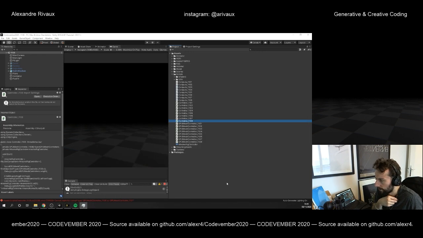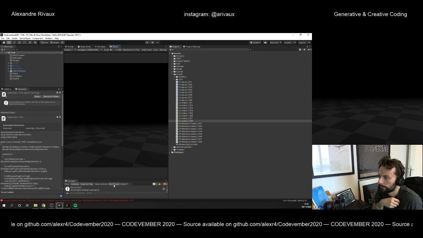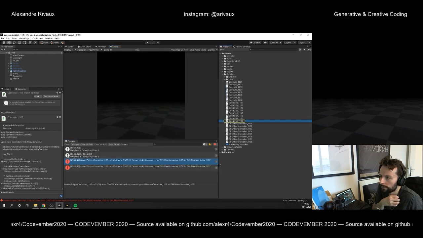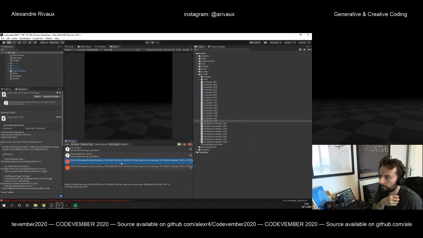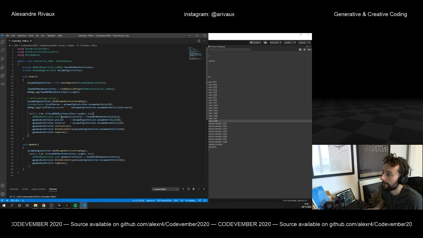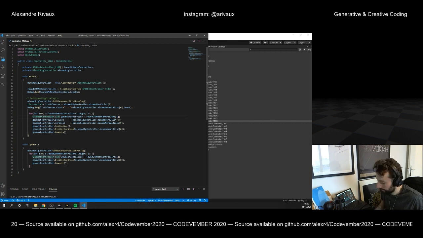Which is running? I need to cut this one, I think. Yeah. Okay. Cannot implicitly convert from 8 to 7. Where did I make this? Yeah, I made this here. This little guy is here because we're now using multiple elements.